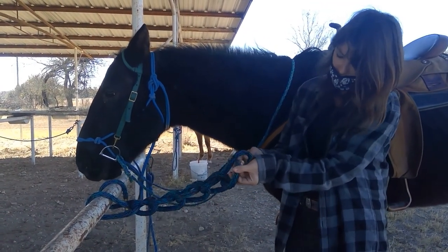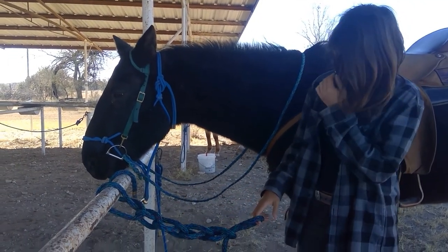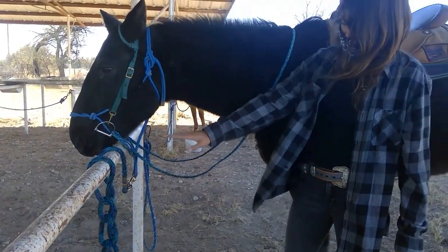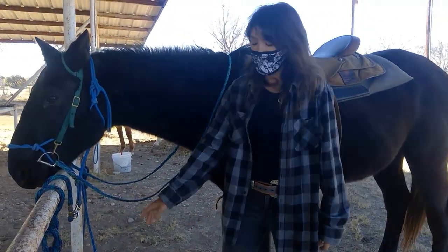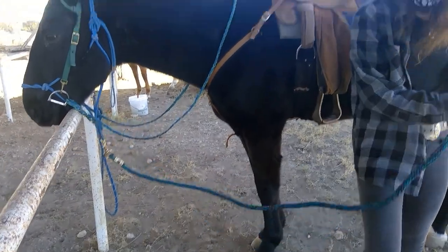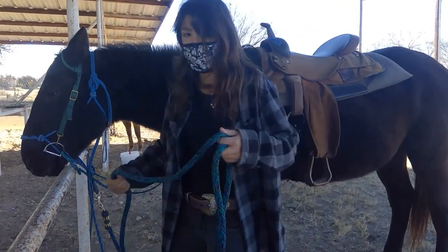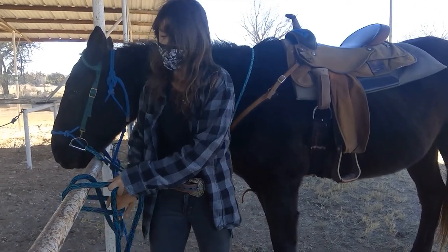Do not put this through here, or else you can't do a quick release. This is called a daisy chain, or a quick release, because if the horse is panicking, all you have to do is run over and pull, and voila, he's free to leave. So we use the daisy chain in case of emergencies.